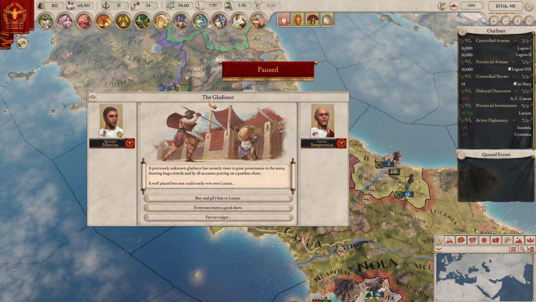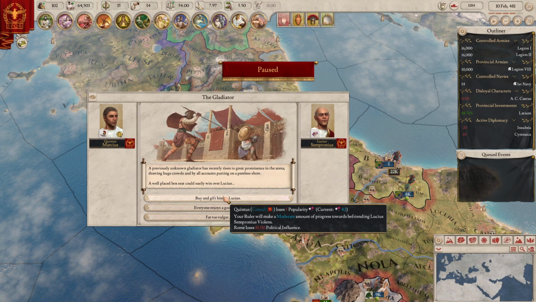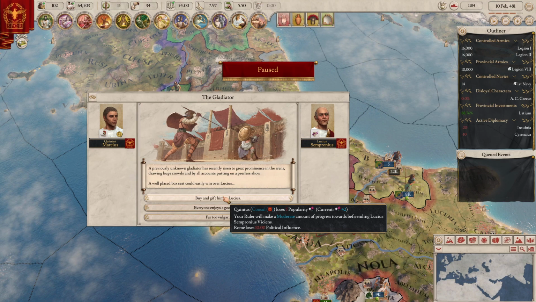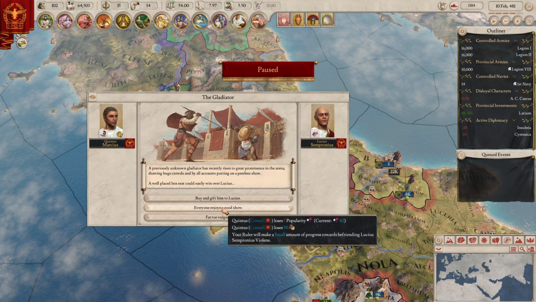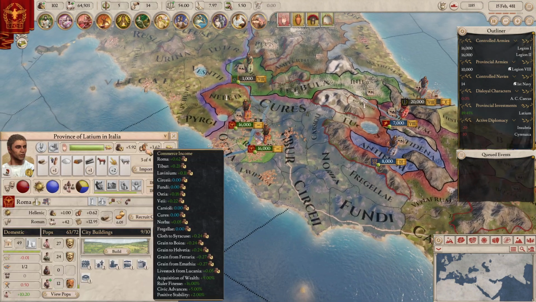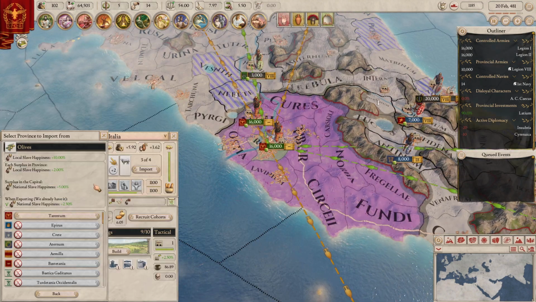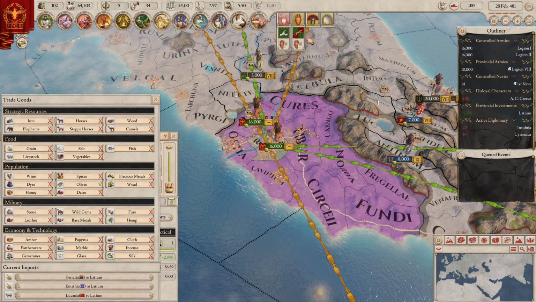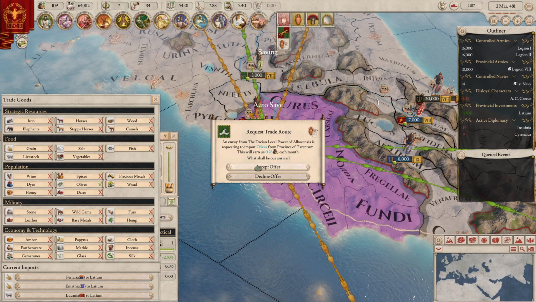And what next? The gladiator. I can buy him and gift him to Lucius Sempronius Violens. I lose a bit more political influence, but we make a moderate amount of success in befriending him. I lose a slight bit of popularity. But yeah, let's do it. It always helps. I can probably import something here. Oh no, that's still from me. Olives from my own lands. What do these want? They want olives from Tarentum. Yeah, just take it.